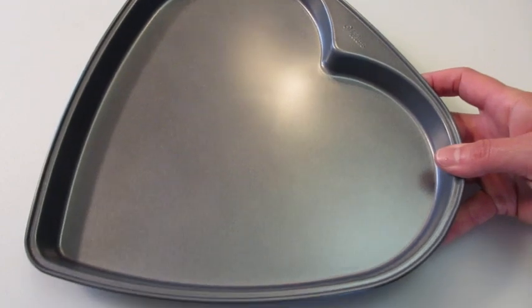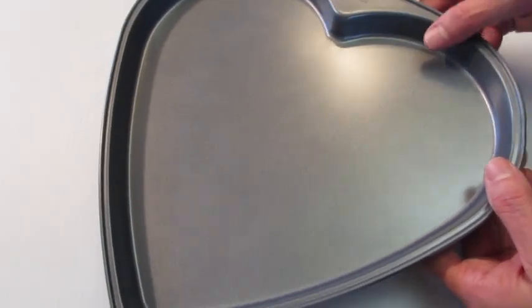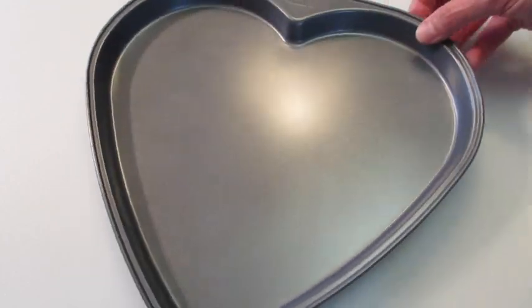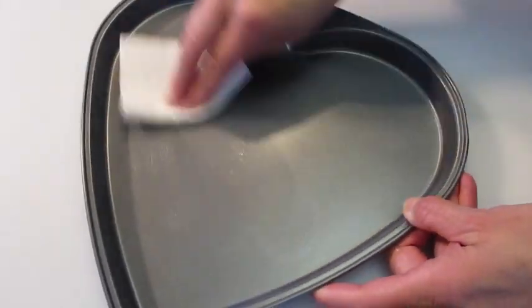You're going to need a heart-shaped pan. I picked mine up at Walmart. The size is 9 inches from this point to this point and 11 inches from this point to this point. I'm going to give it a light little oiling before I add the dough. If you want to use your spray cooking oil, you may.